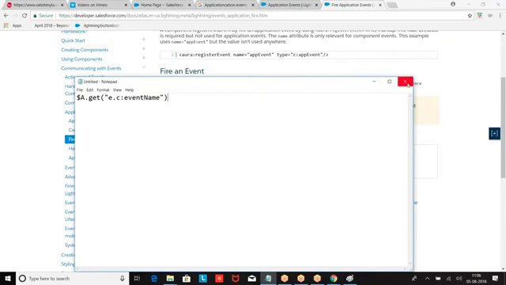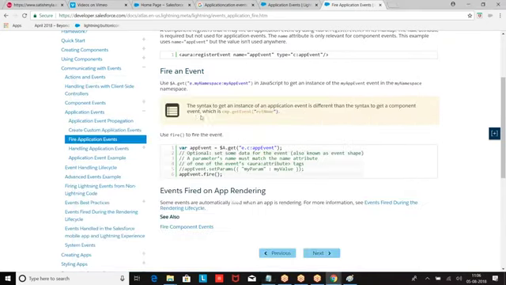So this is how we are firing. If there is any namespace, it goes in place of c; in my case there is no namespace, so c colon your event. This is how we are going to fire.